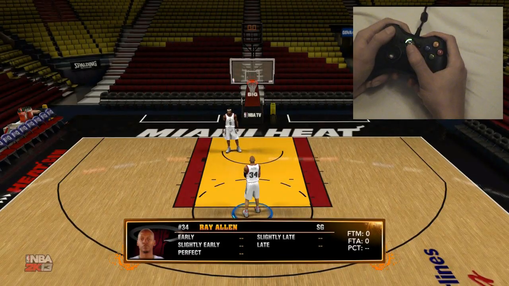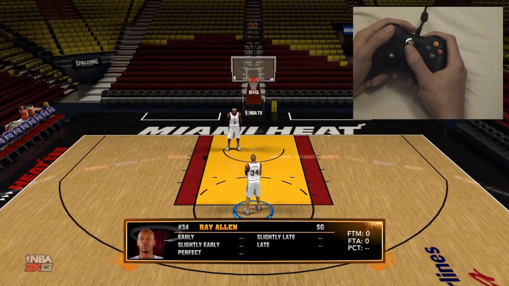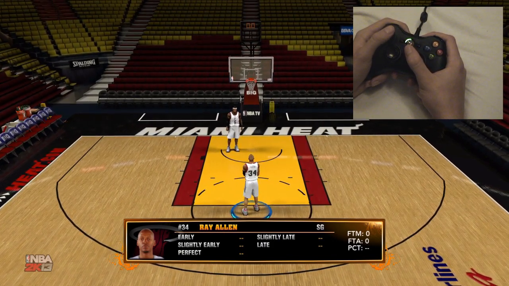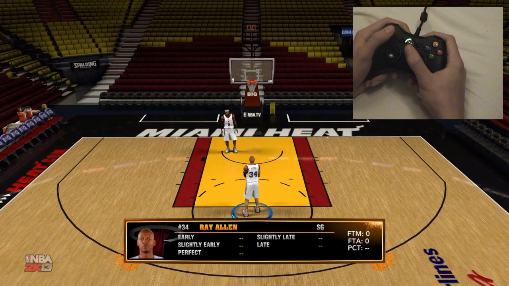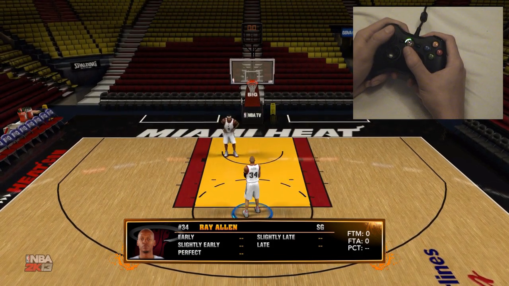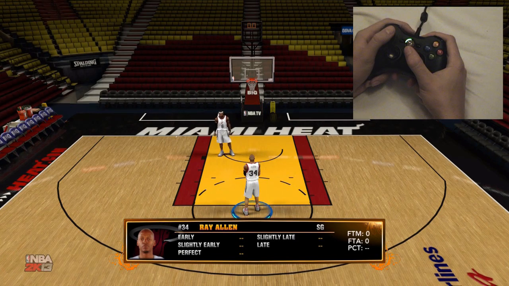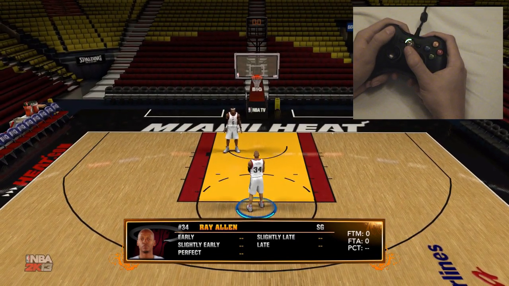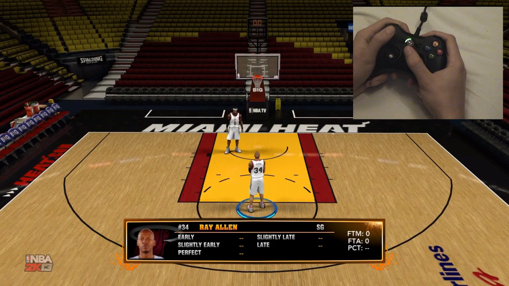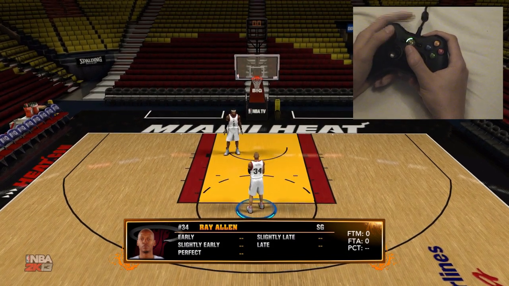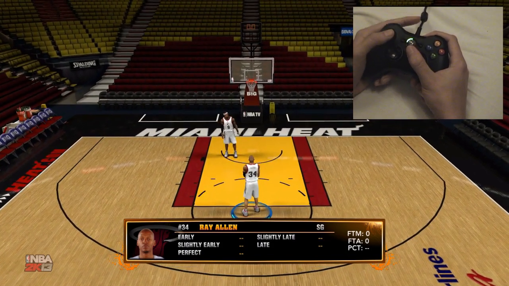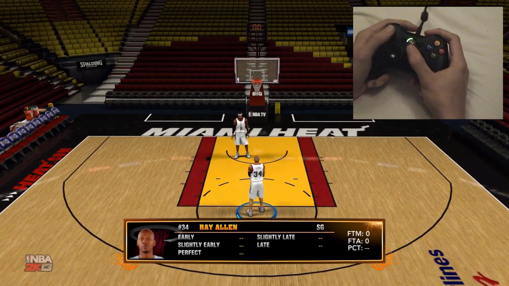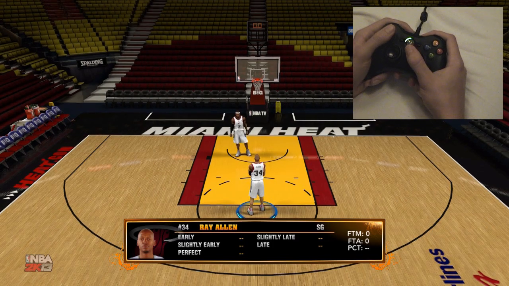All right, so here we go with Ray Allen. I think it would be disgraceful if we used this technique and didn't get 100%, so we're going to aim for 20 out of 20. And the thing with Ray Allen is he has a normal release, so there isn't a lot of body movement. But I still like to use my peripheral vision to read his body language because he does go up on the balls of his feet on the perfect release or right around the perfect release. So I kind of like to pay attention to that a little bit. But let's put up 20 shots and see if we can't get 100% on the first take. All right, so here we go.